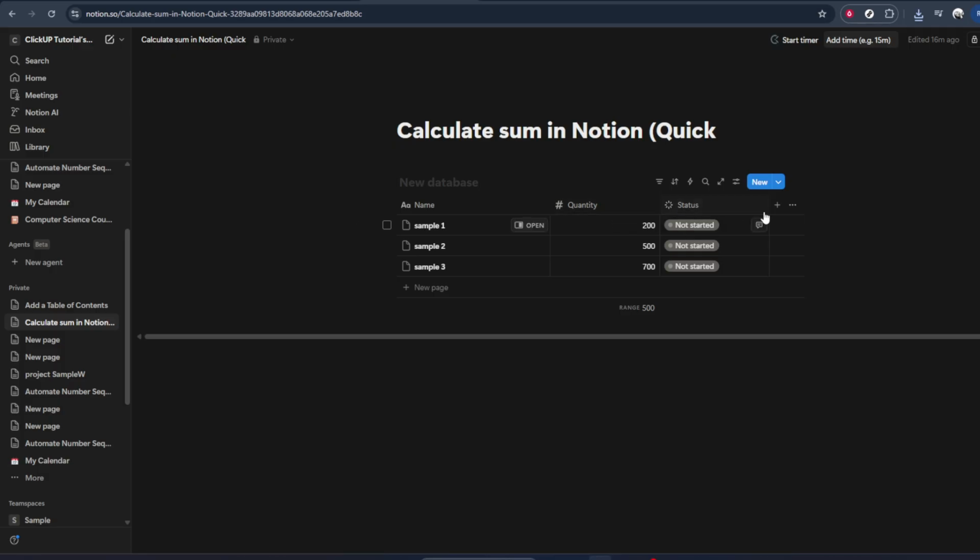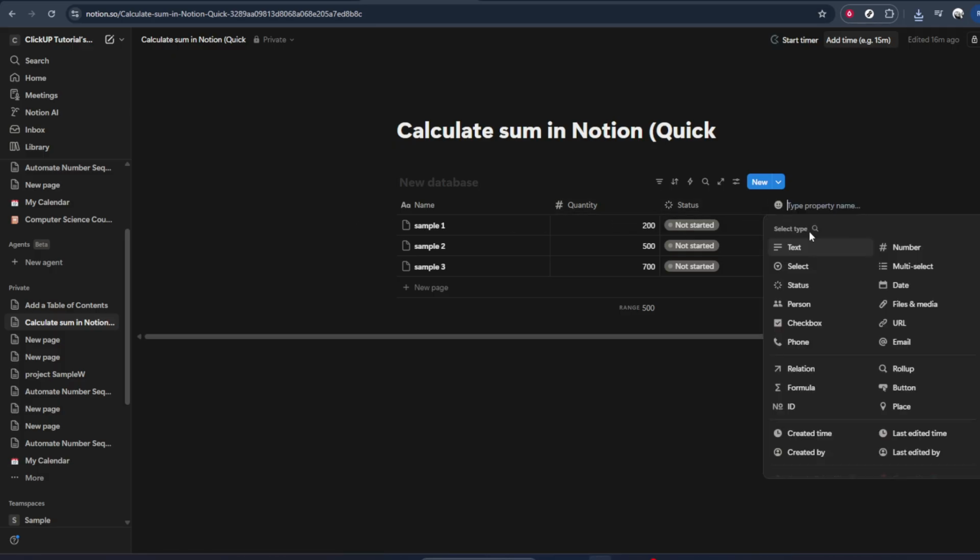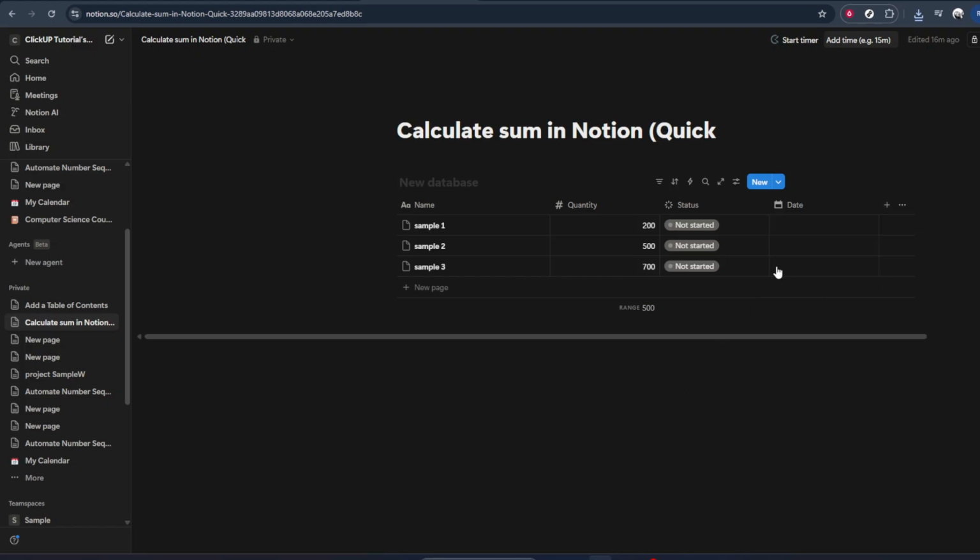In Notion, this is especially useful for things like task names, project titles, or any key identifier that you always want to see. First, open the database in Notion where you want to freeze a column. This can be a table in a full-page database, or a table that's embedded inside another page. Make sure you're looking at it in table view, because the freeze option appears in the table's column settings.